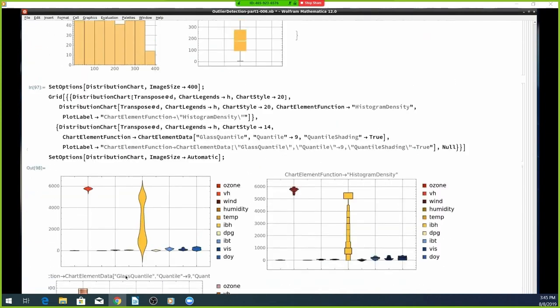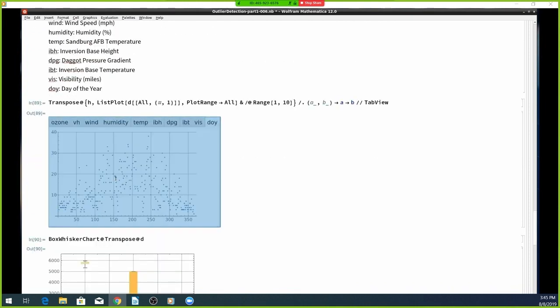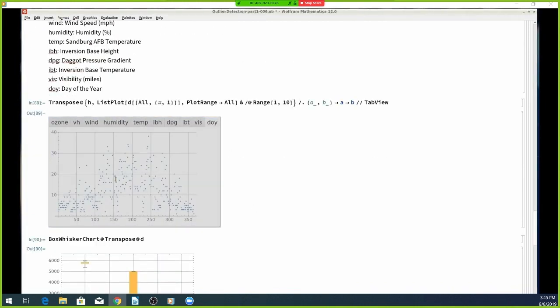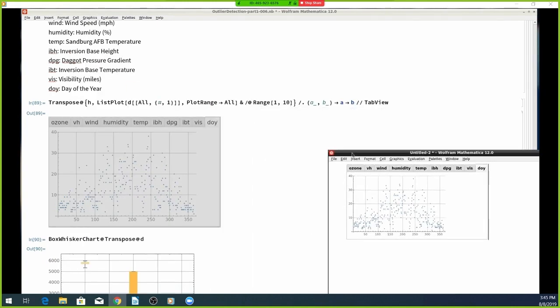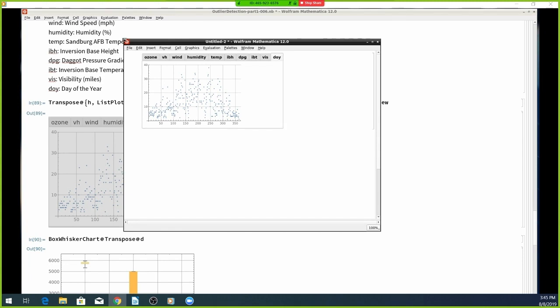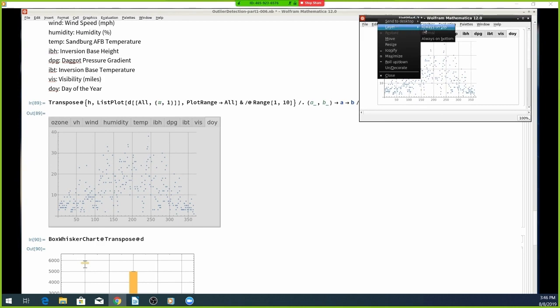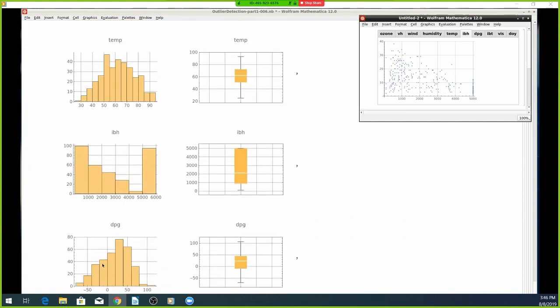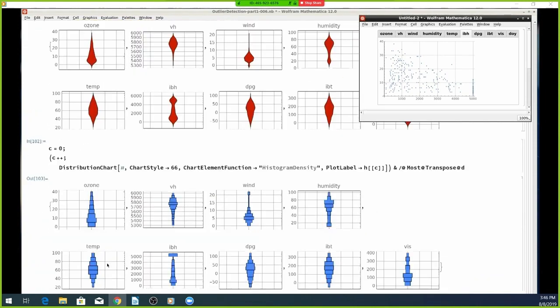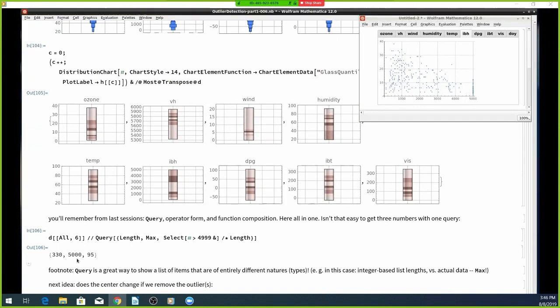And to keep the data, let's keep this on a separate window. I sometimes like to start a new small window and always keep it on top here, so we can look at it always on top. And let's look at IBH, the inversion base height. So what we can see here is that tons of observations pile up on the 5,000 here, and I mean that's clearly a problem.